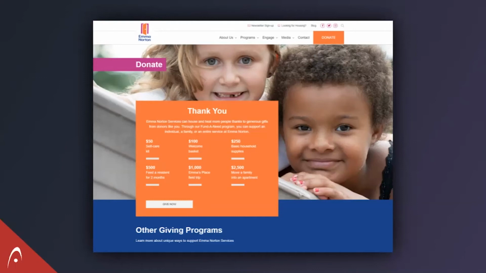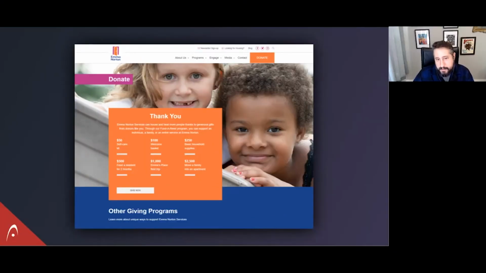So this is another part of their site with more donation information, and you can scroll down and see all these different options, but they've got that orange donate button at the top of every page, but also that little bar that I previously showed they can put on any page. And it's just a really smart way to frame up that ask, the donation ask. So that's an example of really good call to action planning for a redesign.